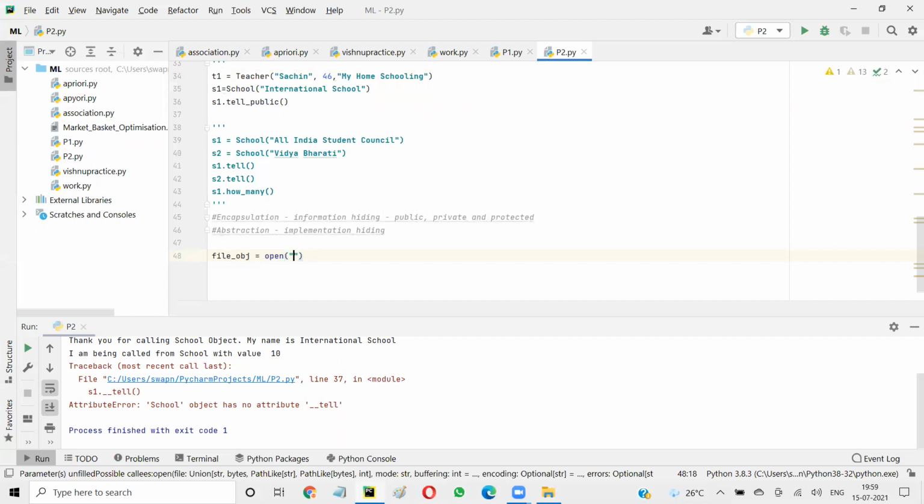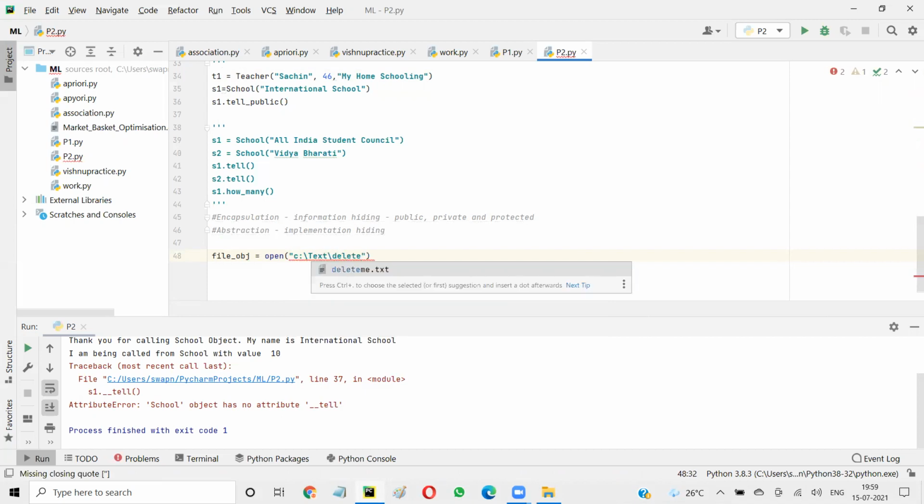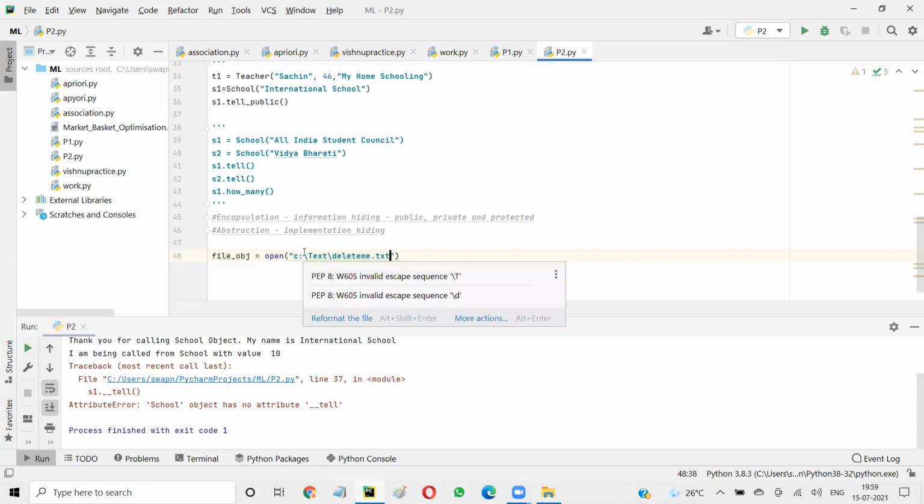Open will take first the complete file name, including path. So I can say c:/text/delete me. This is the file which is available at C drive. Now we have seen the problem with the text: if it is \n, it will create a new line.